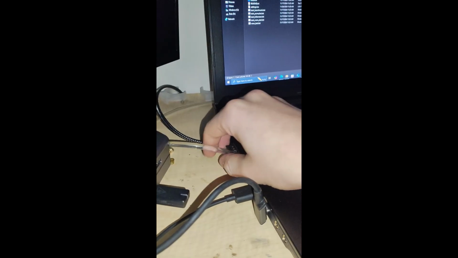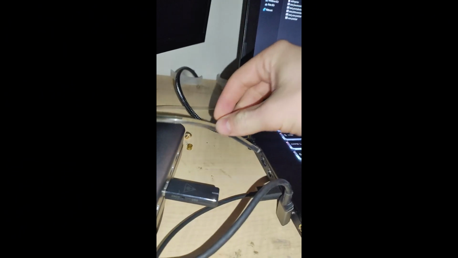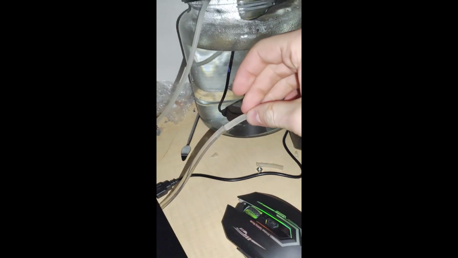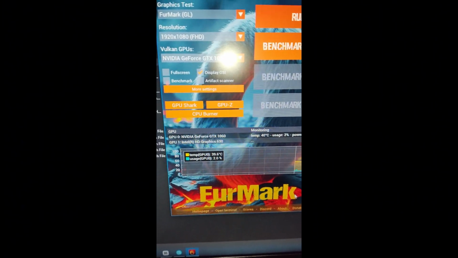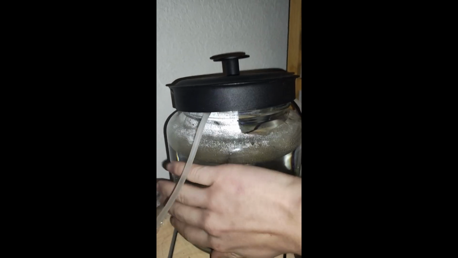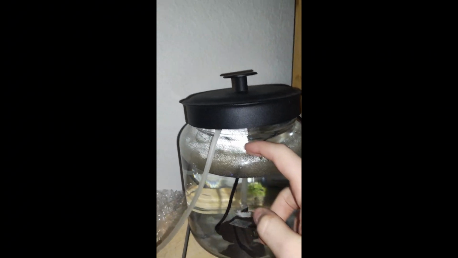As you can see, we have the inlet tube on the side right here. We just attached another piece of tubing to this tubing, so it is still portable. And this is our outlet tube. And then we've had this running for quite a while. As you can see, we're sitting at 39 degrees Celsius, about 40. This water is pretty warm. I don't have a radiator yet, but you could tell by the condensation of it.